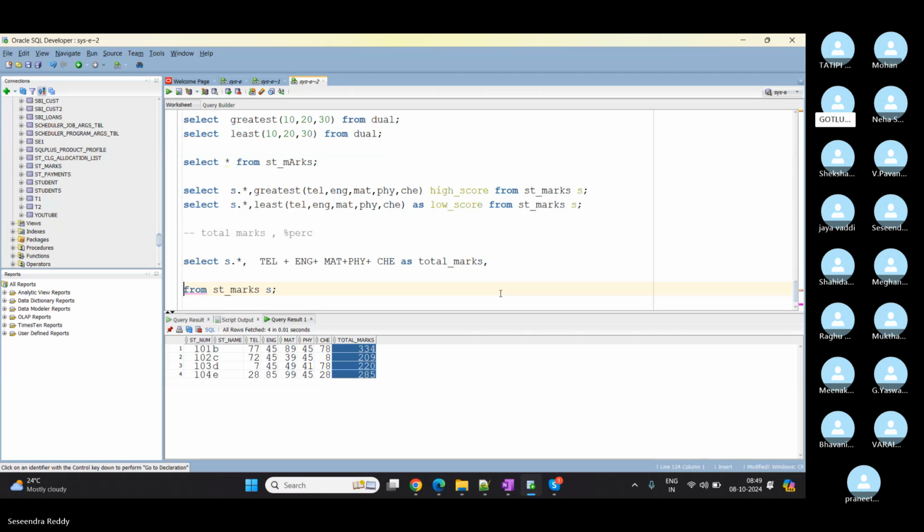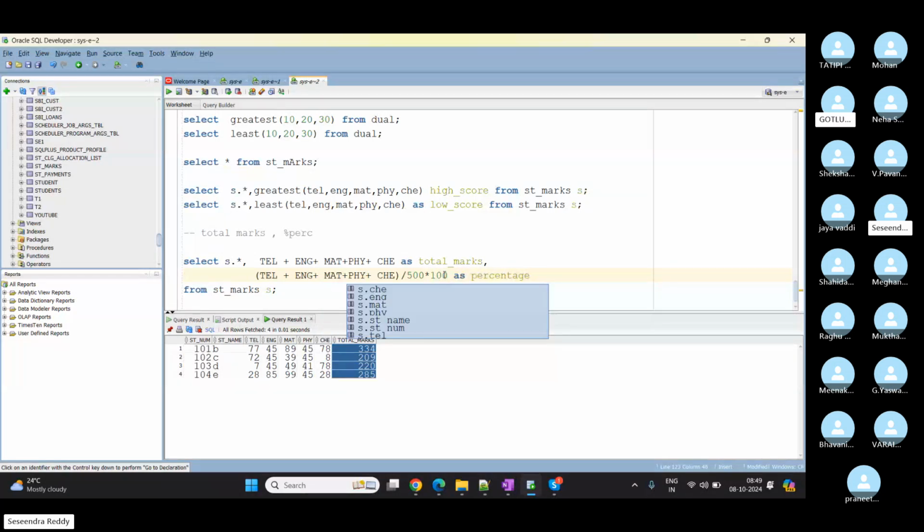Divided by what? Divided by 5, into 100. Total subjects, divided by 5. So we need divided by 500, into 100.